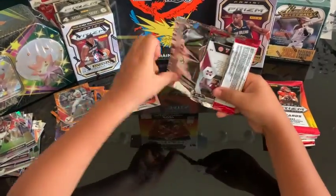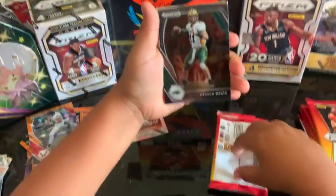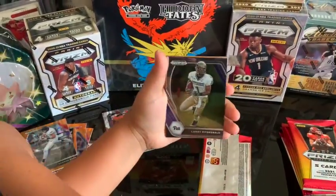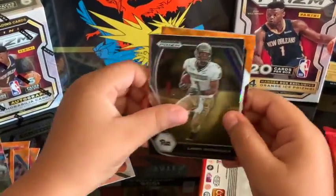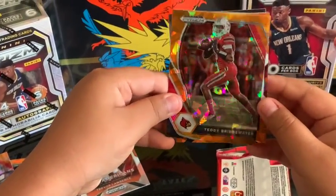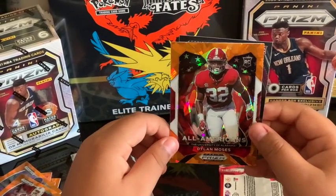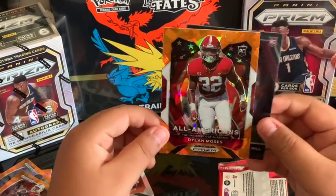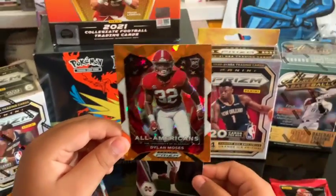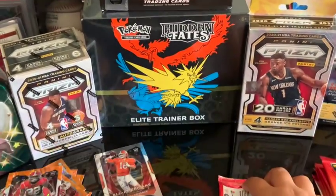We got an autograph card or what? I don't know. Carson Wentz. Larry Fitzgerald — Arizona Cardinals. Teddy Bridgewater. Bridgewater and Alabama Jones! Look at that card — lift that one up. Danny Moses — that's a great looking card, man. Really good looking card too. I like it. And then Kaylinn Hill — awesome!